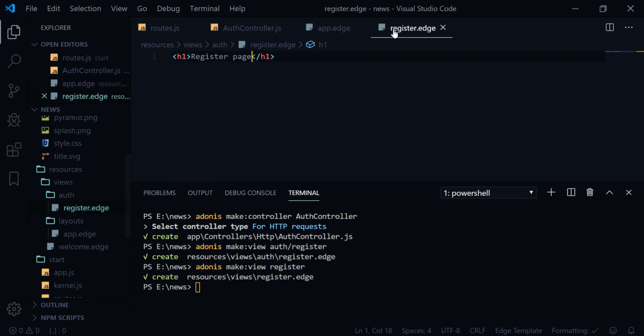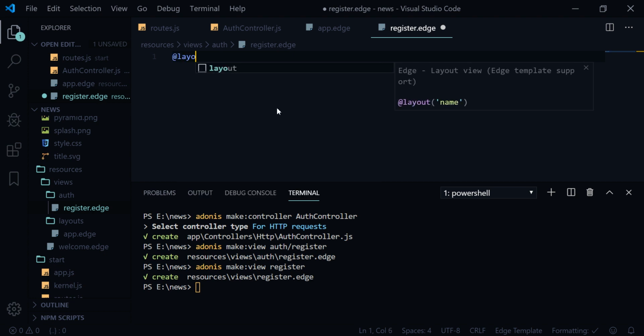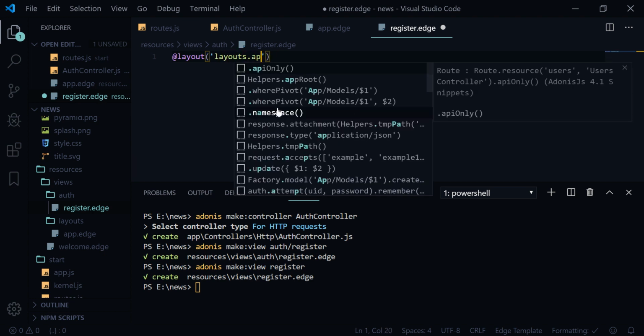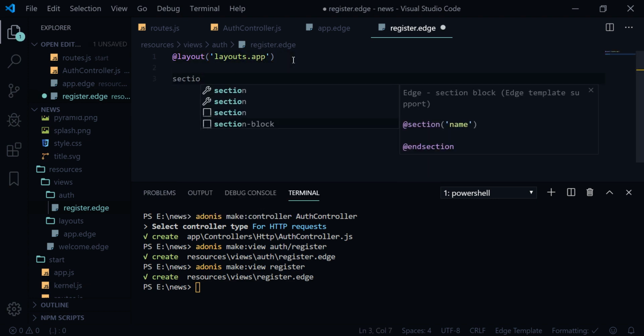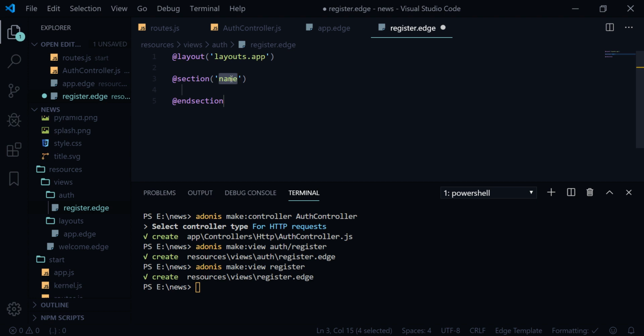So if you want to use this here, you can say @layout and layouts.app, which will look for a folder called layouts inside app.edge, and we can say @section, content.